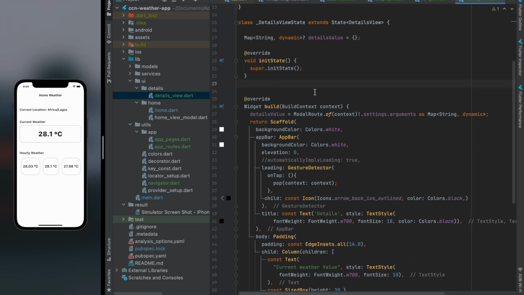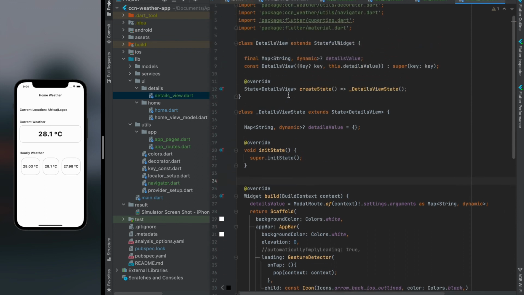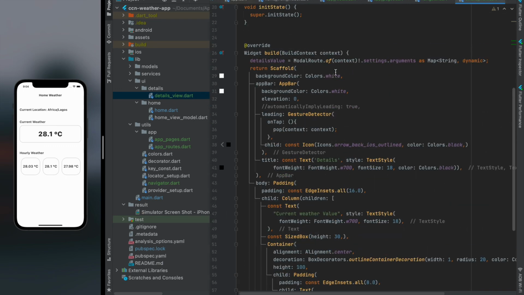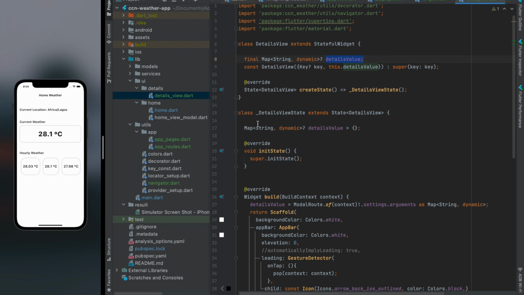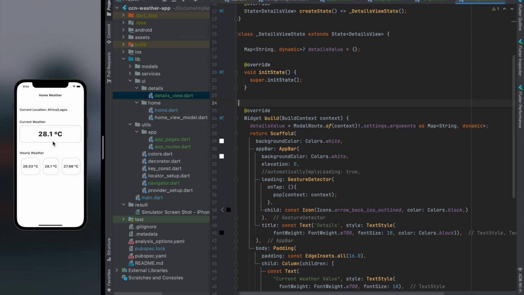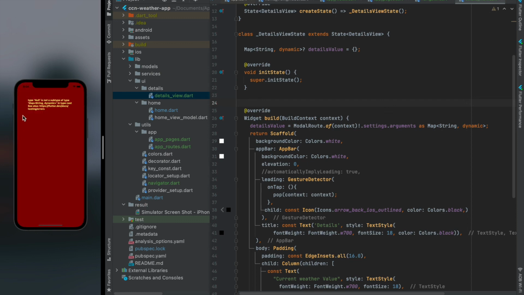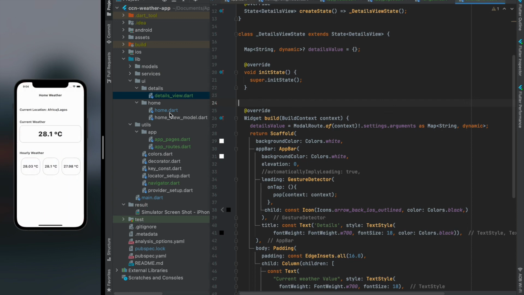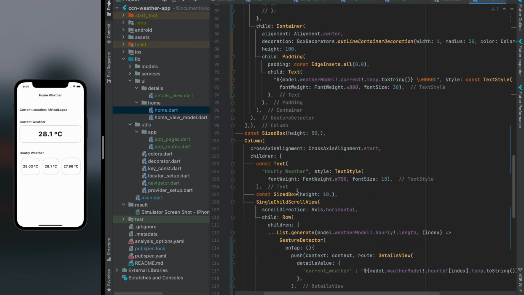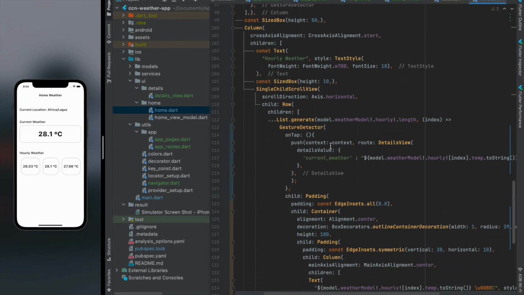So only sticking to one approach is very, very, very compulsory, please. So right now we won't be using this because it was what we used for our initial approach. Now we'll be using this because we are using the named route approach. So yeah, if I click this, this is not yet set. So let's go and update that. So I just copy this and paste it.